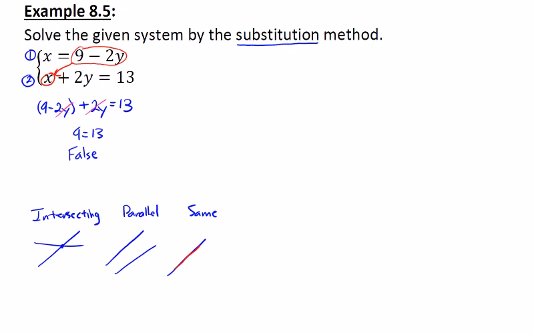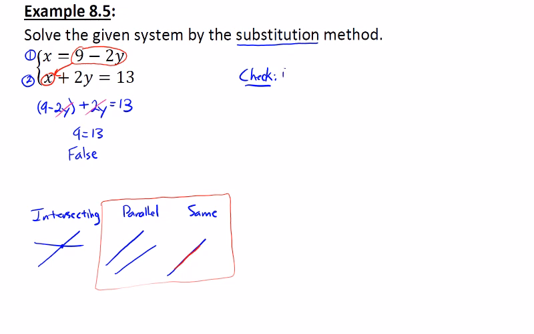So when we get the variables to cancel out like they have here, it means that we must be in one of these 2 situations, where it's either parallel or the exact same line. Now, in order for us to verify which one it is, since this is our first time seeing it, we would want to check this by taking the equations and trying to write them in the mx plus b form, because we know they're linear. So here's how we're going to check things. It's a slightly different way of checking than we've had so far.